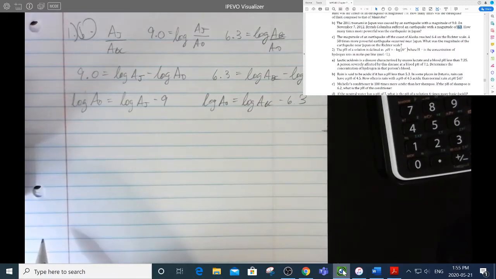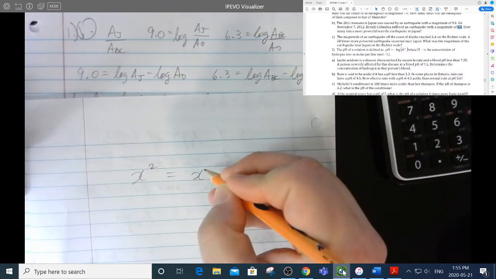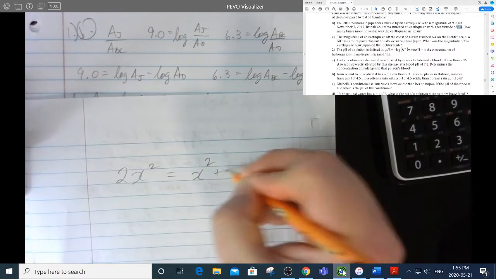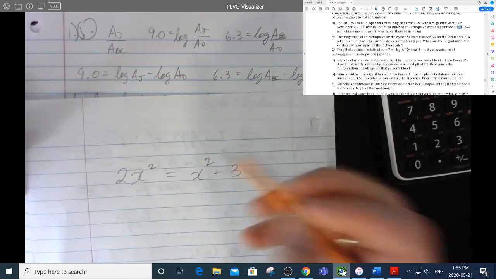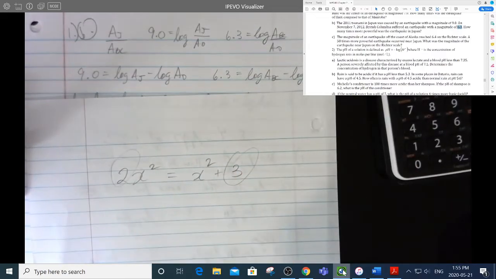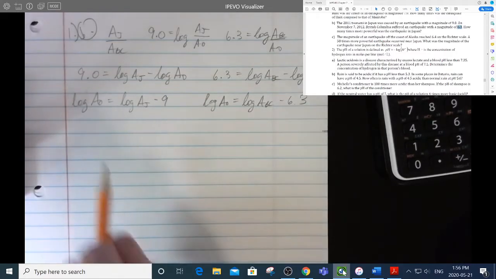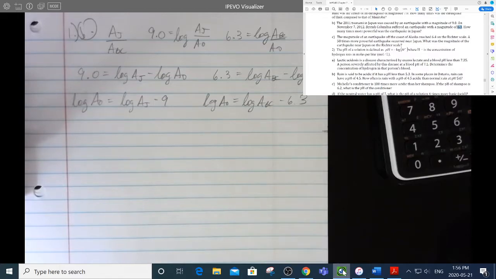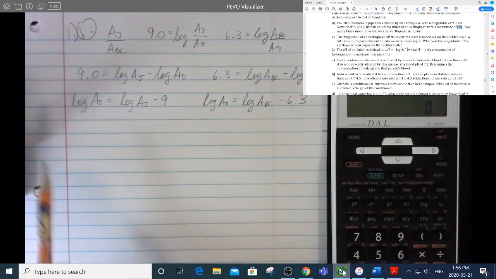Same here, right? Let me go to scrap paper. If you had an equation that was, you know, x squared equals x, or 2x squared equals x squared plus 3, hey, can't I just square root both sides of the equation and work with x? No, you can't. You've got extra numbers here that won't allow you to do that. Same problem here, because remember, logarithms are just the inverse of exponents, so they follow the same kind of rules as exponents. I can't just distribute an anti-log through that equation.